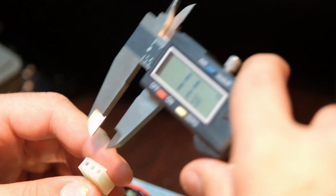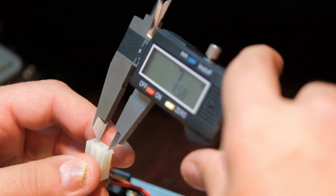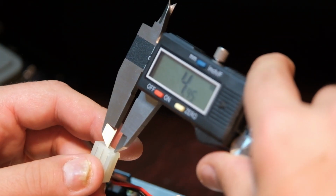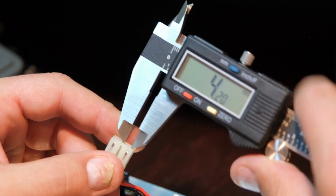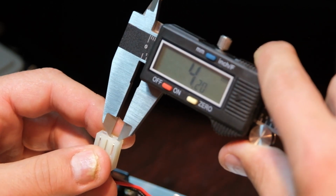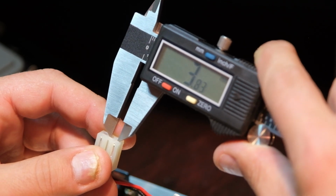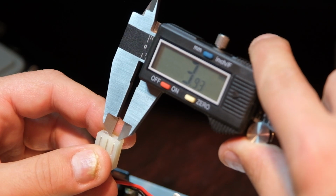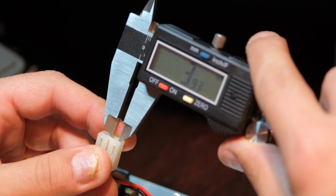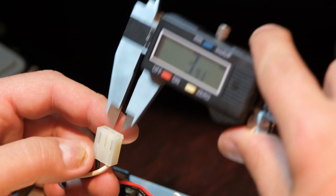So the problem is I'm going to space here, well, to air in between. I'm trying to estimate, you know, what do we got here? So I can say that's it, or I can move it in and make it match perfectly. 3.83. We're talking tenths of a millimeter here. That's 3.93. That might do it. That connector might work. I'll show you if I can not screw this up. Let's see.